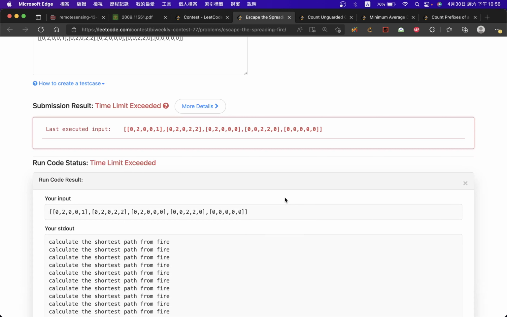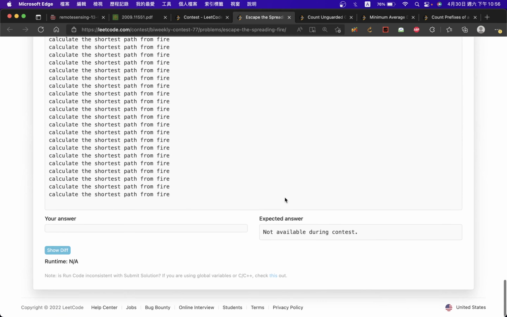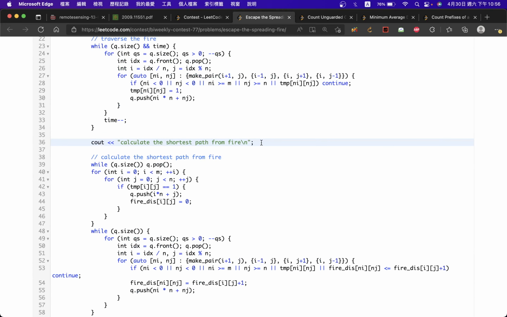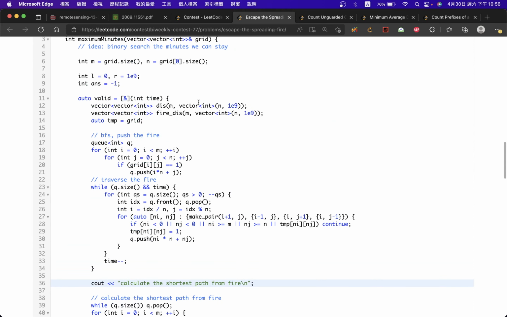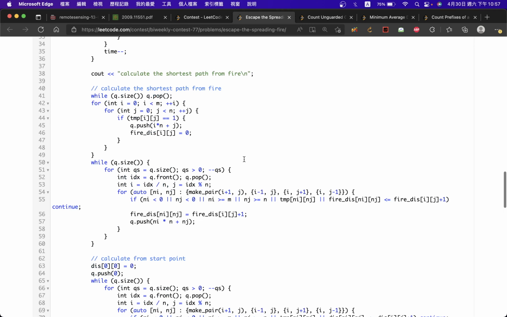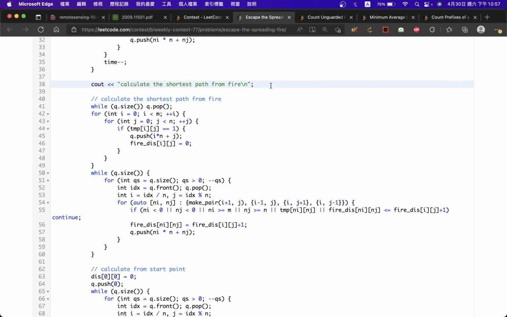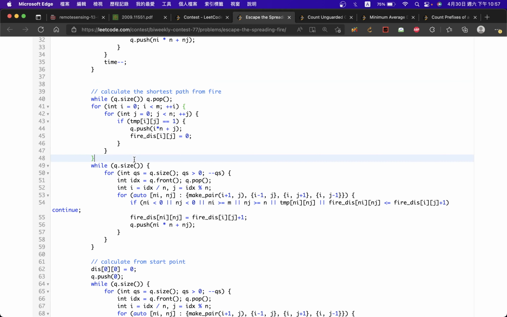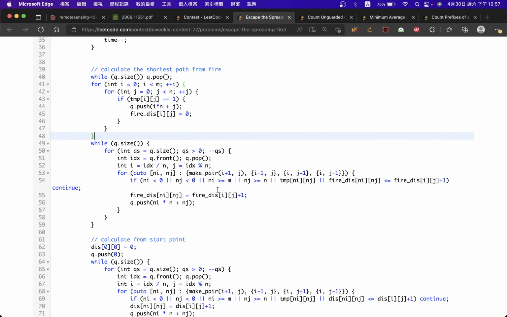Wait. Calculate shortest path from class fire. This means, where's the time step? I need to consider what time step counts TLE here. Suppose this queue size. Push back this.